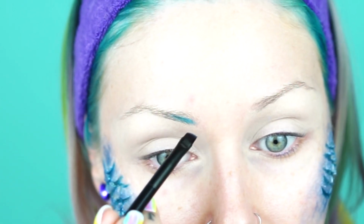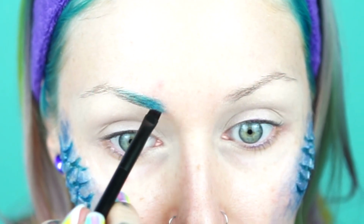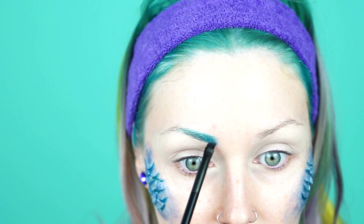Starting off with this guy. This is my NYX eyebrow brush. It's got a little spoolie on the end, which is really awesome for blending all the colors together. Once you deposit most of the color over here, you're gonna take your brush and you're gonna press lightly towards the front of your eyebrow to create that ombre effect.